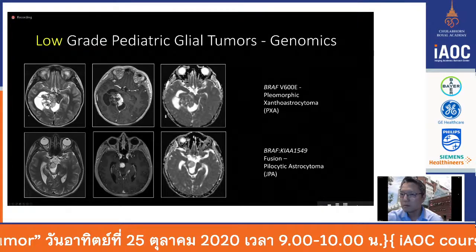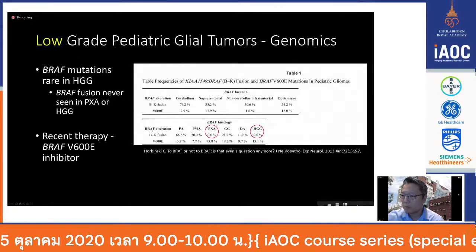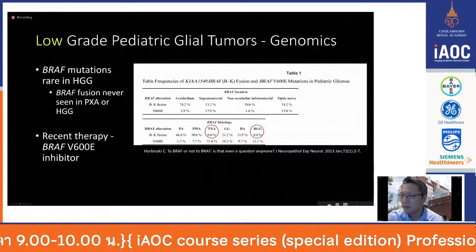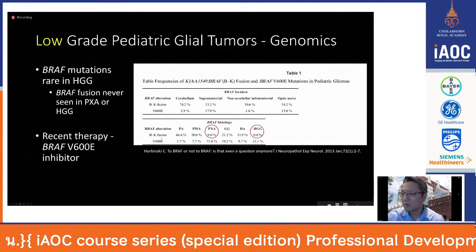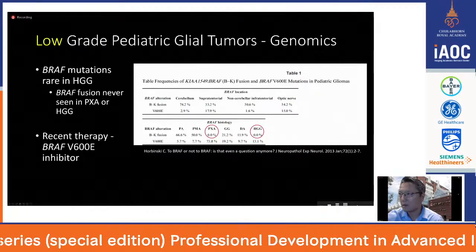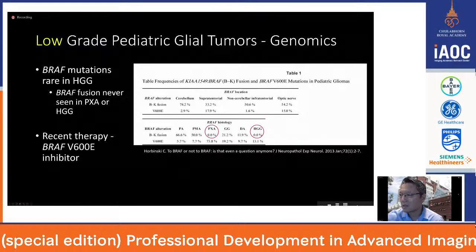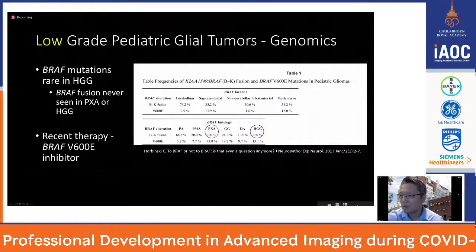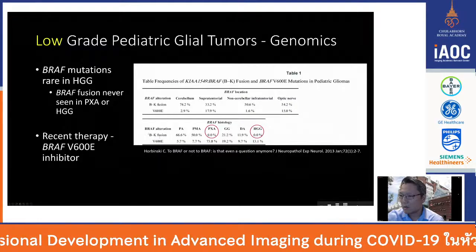So here's a table from Horbinski et al. When we look at low-grade gliomas, when there's a BK fusion, this is actually pretty handy for our pathology friends because then they know this is not going to be a PXA and this is not going to be a high-grade glioma. So here, when you have a BK fusion, more than likely it's going to be a pilocytic astrocytoma or pilomyxoid astrocytoma, which essentially is just a cousin to the pilocytic astrocytoma, but not a PXA. It can be a ganglioglioma or even diffuse astrocytoma, but it's not going to be a high-grade glioma. So this is a pretty important mutation for our pathology friends.